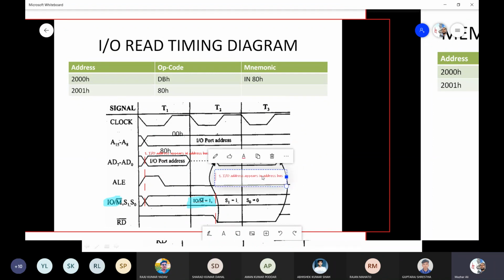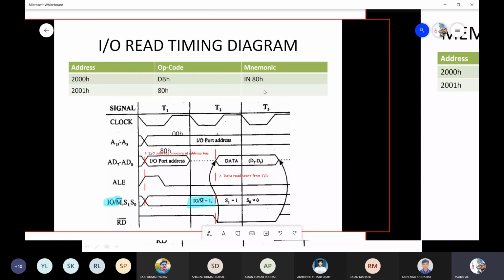Event number 2 is data read start from IO device.